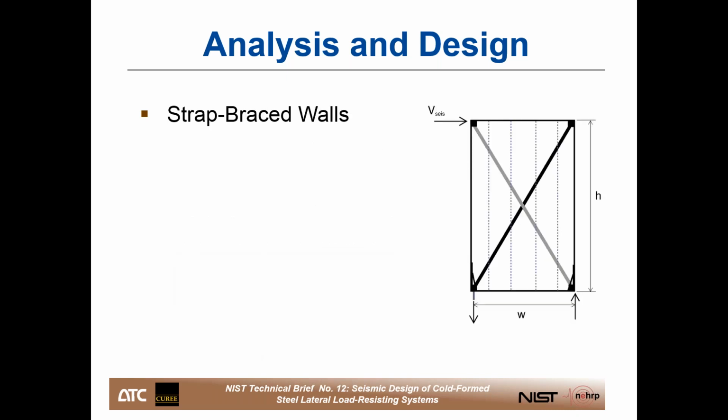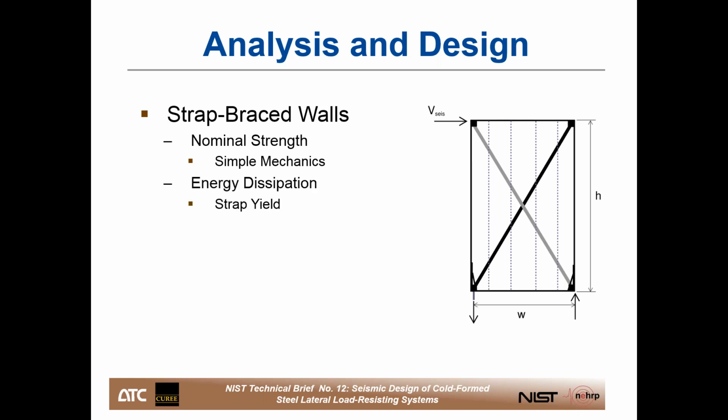So, strap braced walls. Strap braced walls are also a very common CFS seismic force resisting system. And the nominal strength of strap braced walls can be determined by simple mechanics, although S400 does include equations for it. So, you can set up a little model or you can even do just basic statics for it. If you would rather, you can also just plug and chug with equations in S400. The designated energy dissipating mechanism of a strap braced wall is yielding of the tension straps.